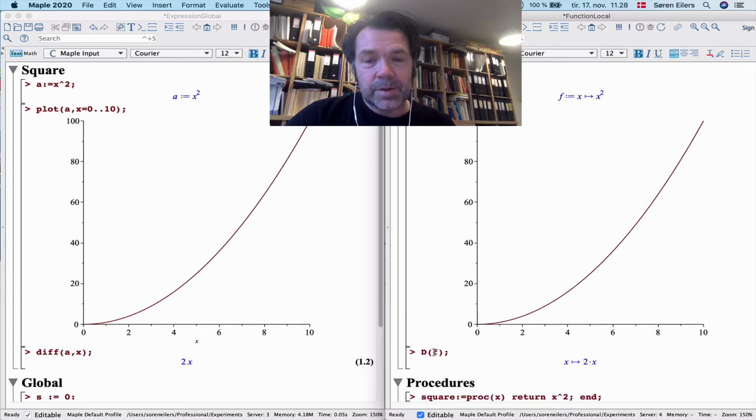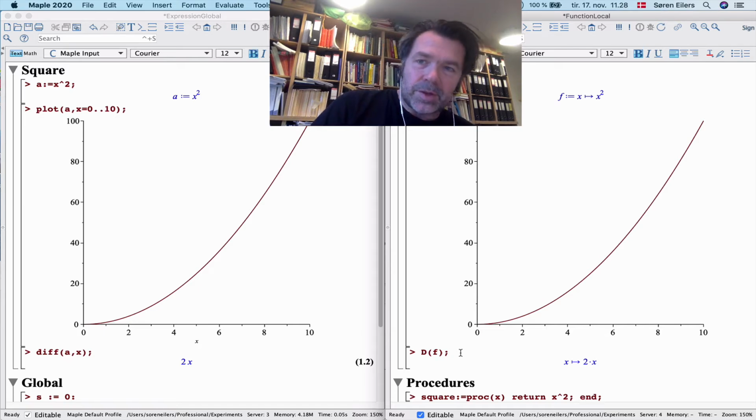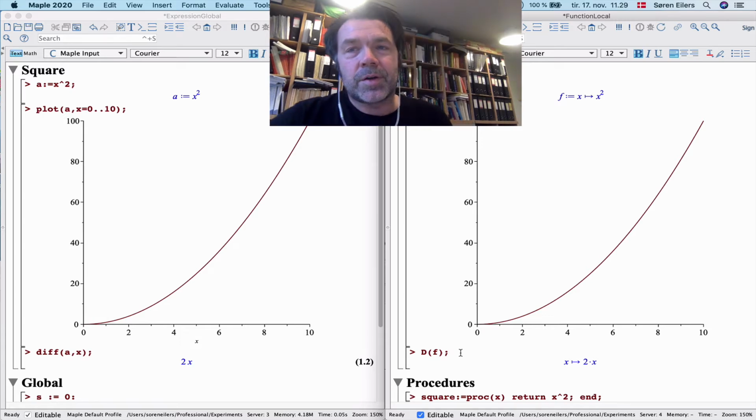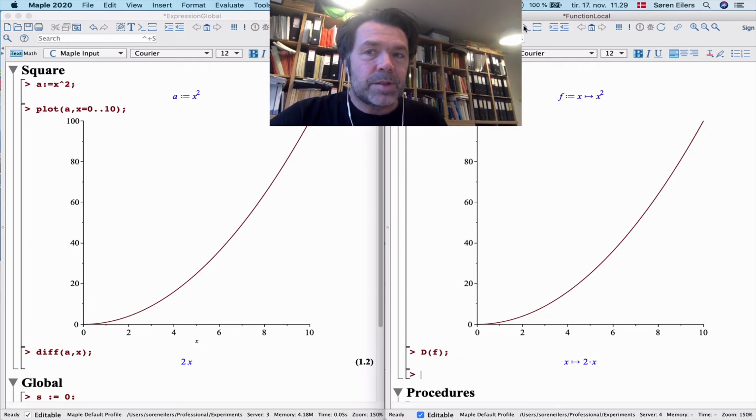There's also an alternative way of differentiating, where you use a capital D, because this is a function of one variable, so it's understood what you mean by differentiating f. You don't have to specify that you're differentiating with respect to x. But the thing you need to keep in mind, which is the source of the problems I mentioned before, is that it's very easy to go from a function to an expression, but it's not so easy to go the opposite way.